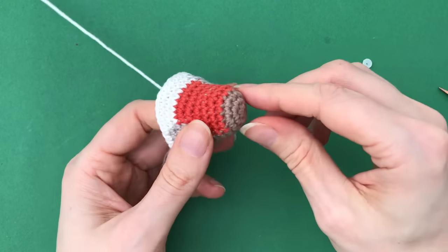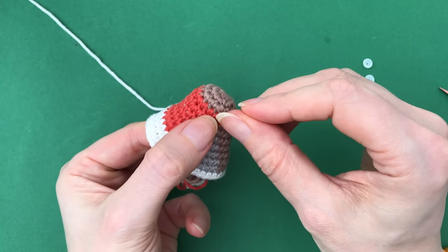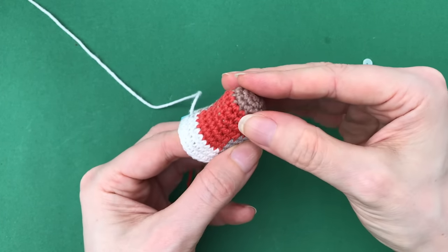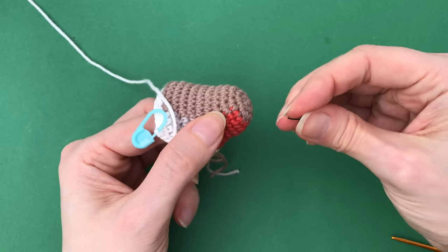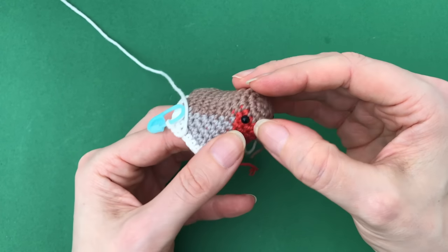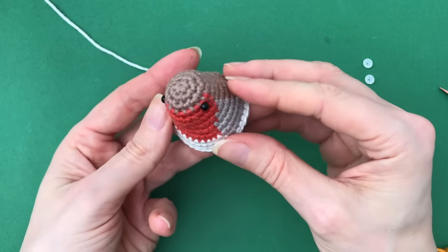And the safety eyes go between round 4 and 5. So 1, 2, 3, 4. And they are quite at the end of this red part. So I would say 1 goes here. So there's still a little bit red on the side. And the other one, I would say, goes here. So there should be 6 stitches in between. 1, 2, 3, 4, 5, 6. It's more 7 for me now. But I think it's right.